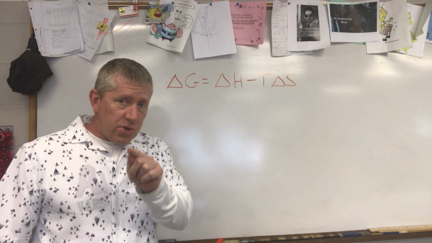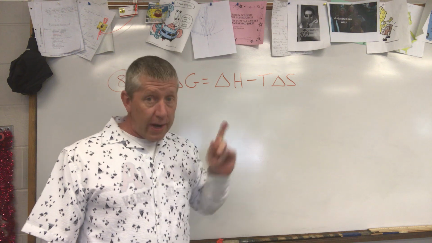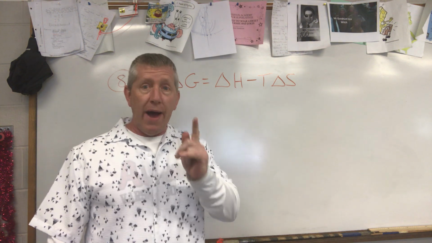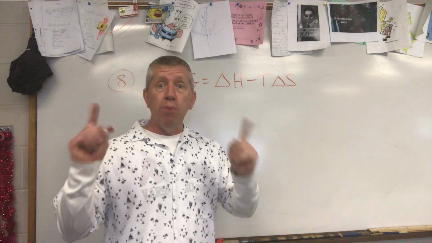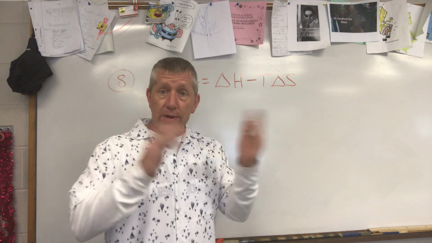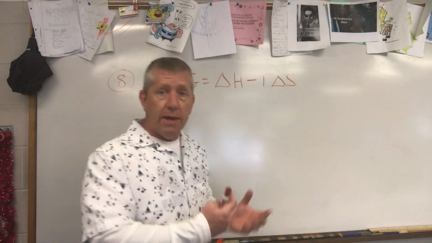Take a look at the equation for delta G. Remember, delta G is 100% foolproof. You get a negative, spontaneous; positive, not spontaneous. Why? Because it contains enthalpy and entropy. It considers both, and by looking at both, you can figure out whether or not it's going to be spontaneous. We consider both of those other heat values.